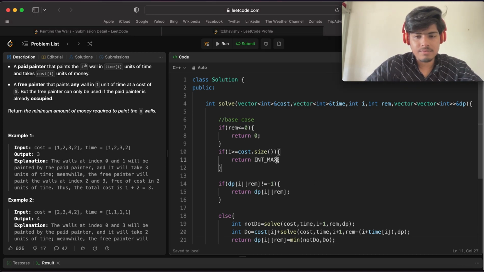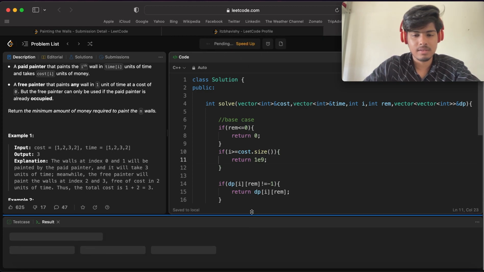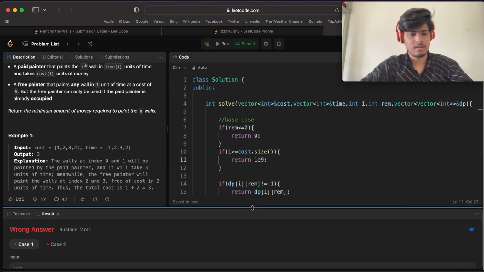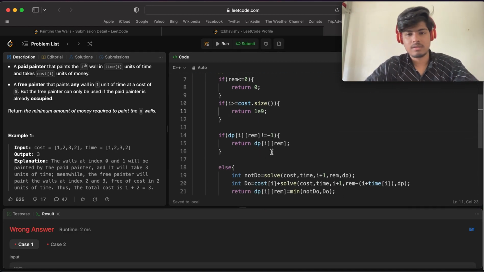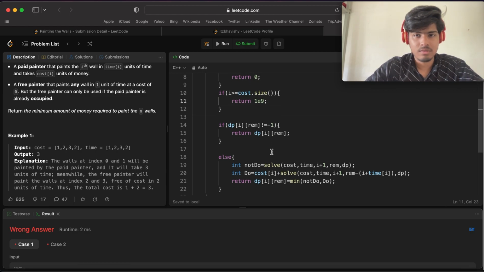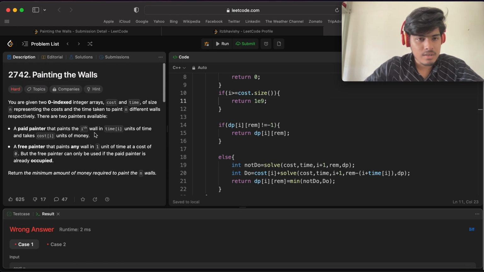If this is 1e9, then what happens? Let's run this. It's giving wrong answer again. So what should I do? Let's see the question.